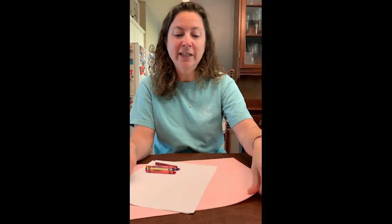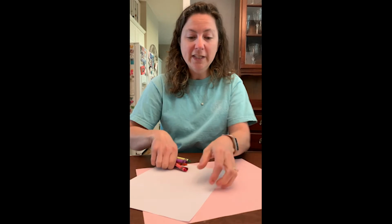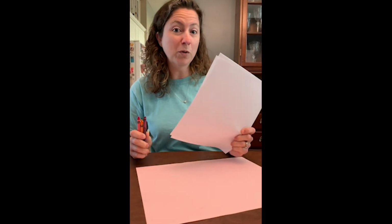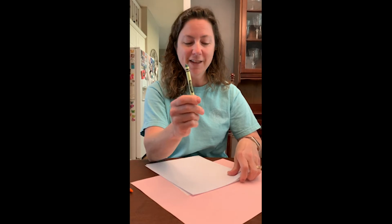So one option, if you don't have construction paper in the colors that you want to make your flower, is to get some white computer paper, which you probably have in your printer, or even some recycled mail or anything like that that you have in your house, and then some crayons. Or you can also use colored pencils, markers, paint, whatever you want to get out to make your different petal colors. But today I need a stem color and leaf color, because leaves and stems aren't pink, are they? What color are they? They're green, right?